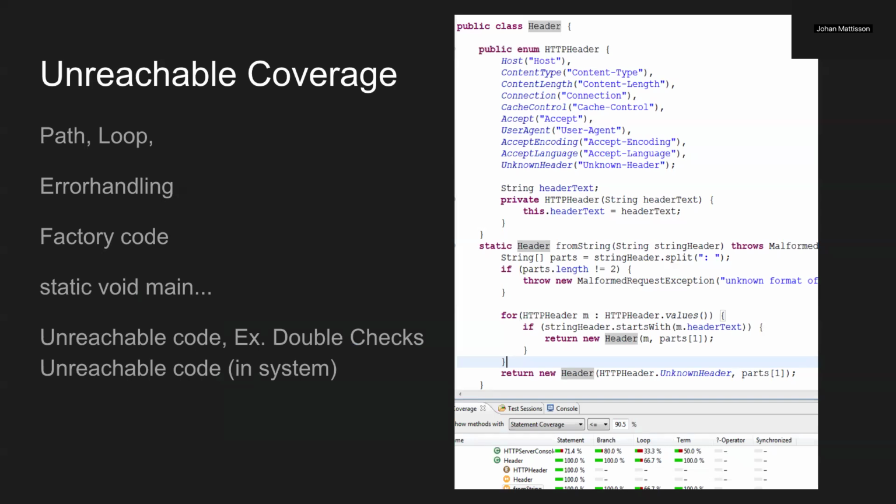So it's difficult to get 100% coverage of this, because then you have to jump through hoops to do that. Loops can be very tricky to get very good coverage on, depending on how often you need to iterate the loop, right?